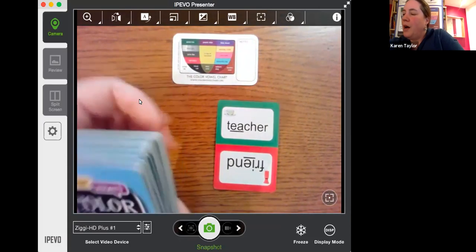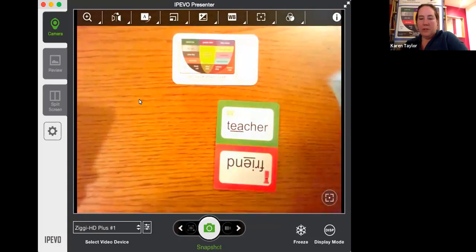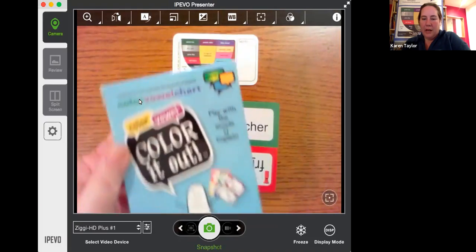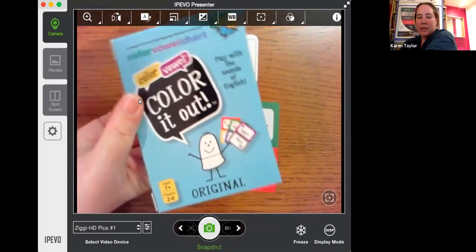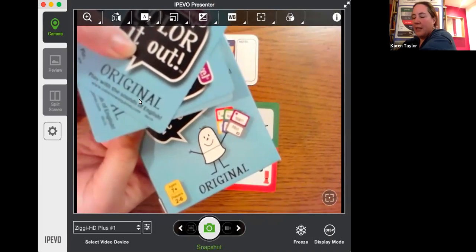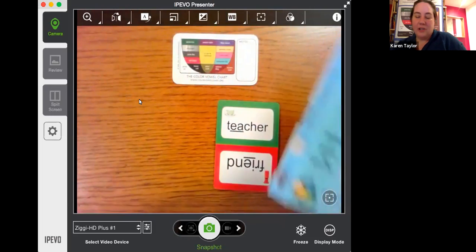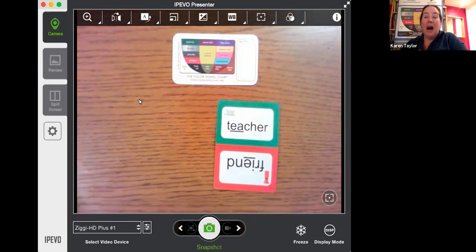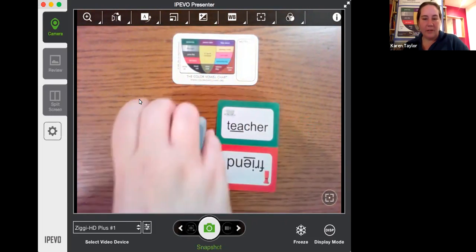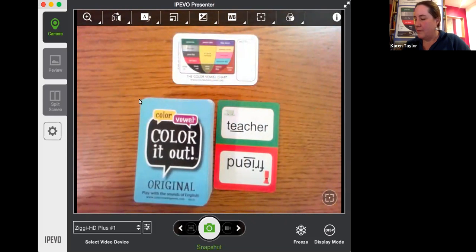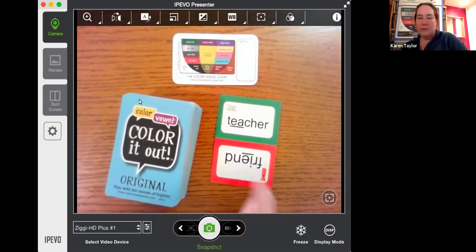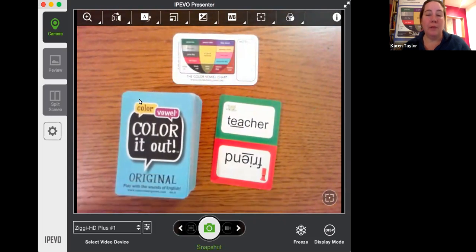So it's a thick deck. It'll come in your box. This is the box of Color It Out. And so half of the cards are here and the other half inside are here. When you get your box, they are not two separate decks. They are two decks that need to be combined so that you have the full range of words, okay? So there's Color It Out. And each player gets 7 cards. If you have a lot of players, like 6 players, you might make it 5 cards.